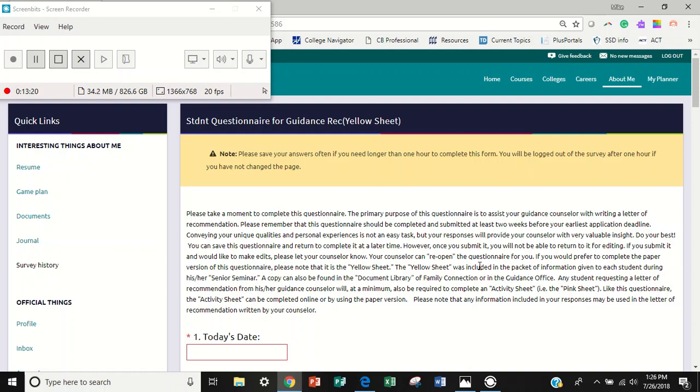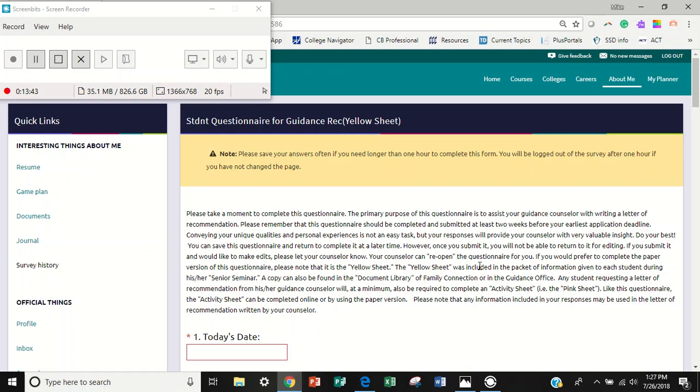There's an optional green sheet for a teacher that the student may want to get a comment from for their guidance counselor. But again, that one is only used in certain circumstances, and a student can always talk to us about whether they would like to have someone complete the green sheet.